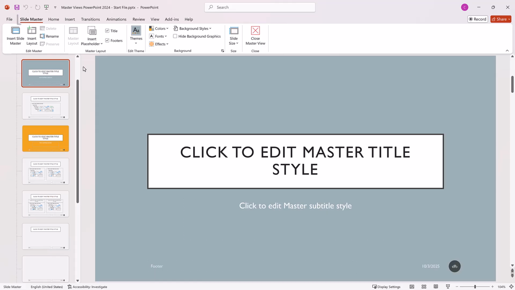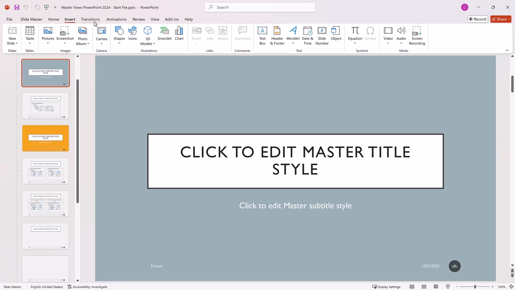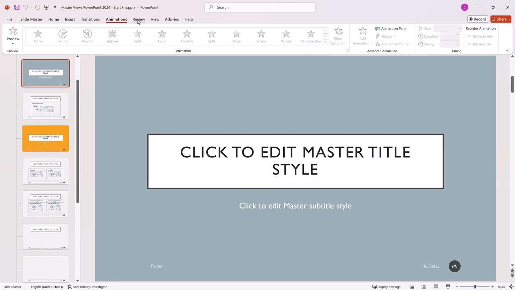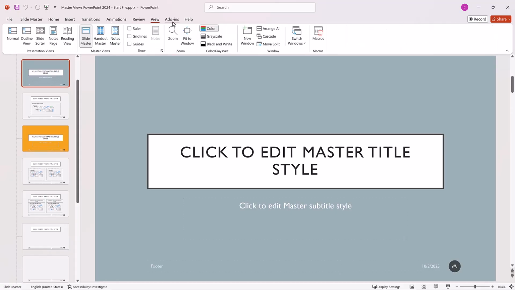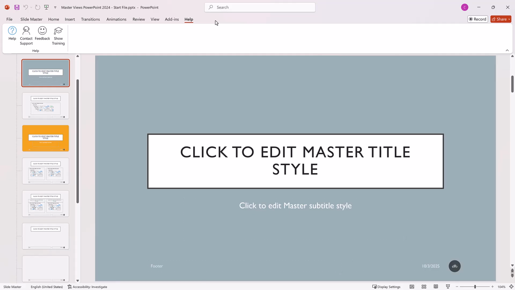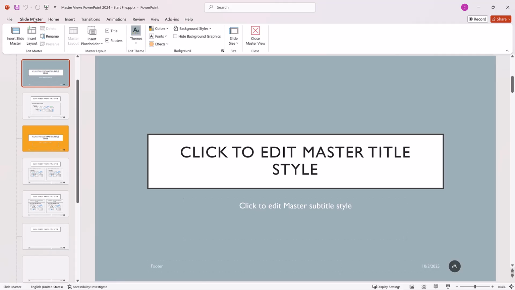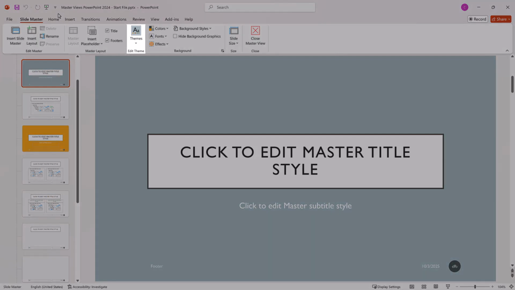Notice that you are in the Slide Master tab. If you click on some of the other tabs here, you don't leave the Slide Master view, and you have options available in these tabs the same as you normally would. However, if you go back to the Slide Master tab, there are some new controls available. You may have noticed that the Design tab is missing, but in the Slide Master tab you can do a lot of the same things you could do there. You can change the overall theme of the slideshow or edit the colors, fonts, effects, background, and slide size individually.